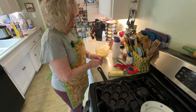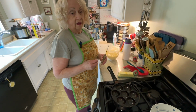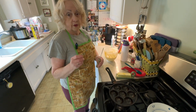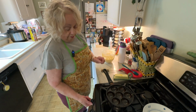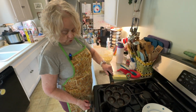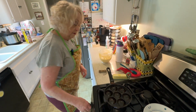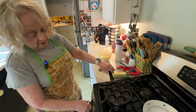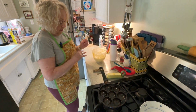And I've got two pokey things. Now these are going to be to flip them, and this is when the extra skill comes in that you wouldn't know about unless you had watched a Danish woman do it and show you how. So you get my pan heated up, and this is cast iron, so it's going to take a little bit of heating up.